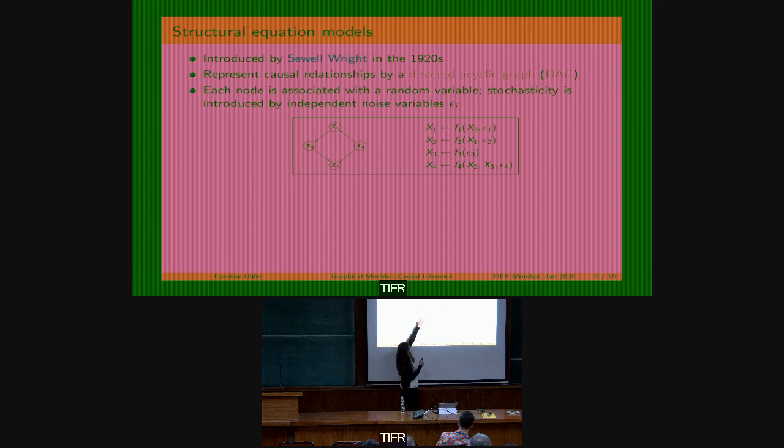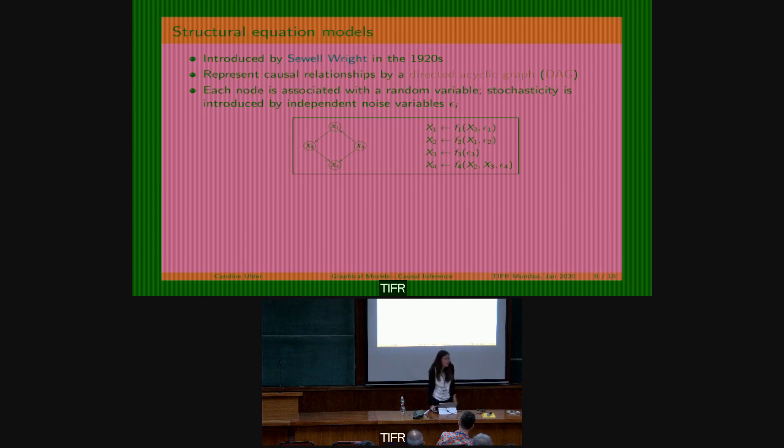Every variable here is just a function of its direct parents and some noise. All these epsilons are independent noise variables. For example, x4 is some function of its direct parents, x2 and x3, and noise. Completely non-parametric. I'm not making assumptions that epsilon has to be Gaussian. I'm not making assumptions that these f's have to be linear. They can be anything. And that's super important for me in genomics, because they're not linear and they're not Gaussian noise.